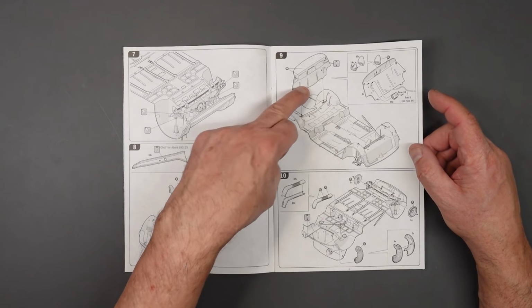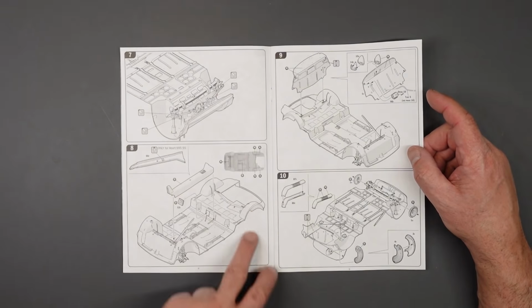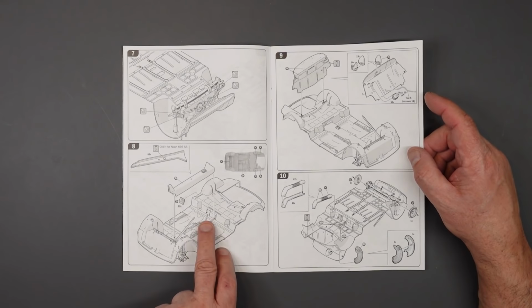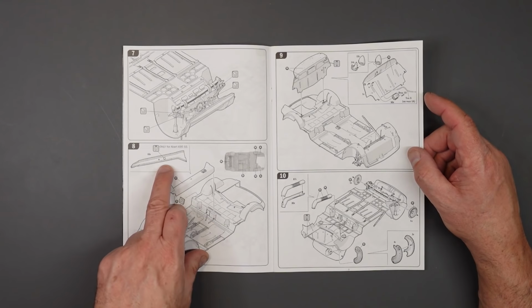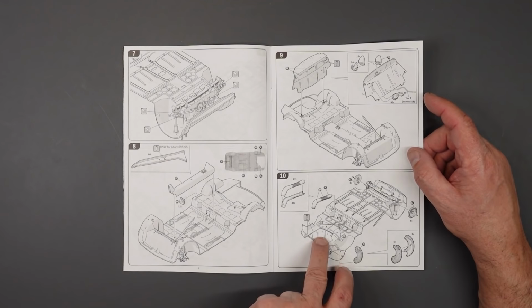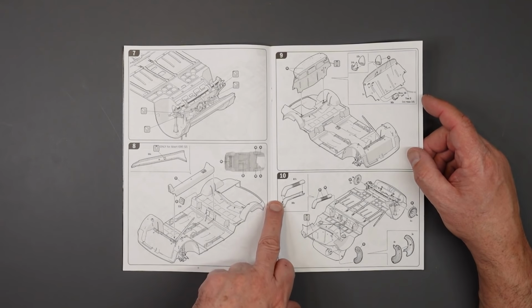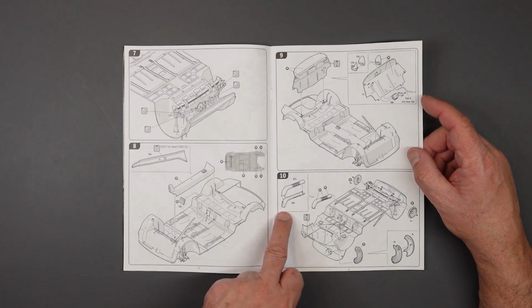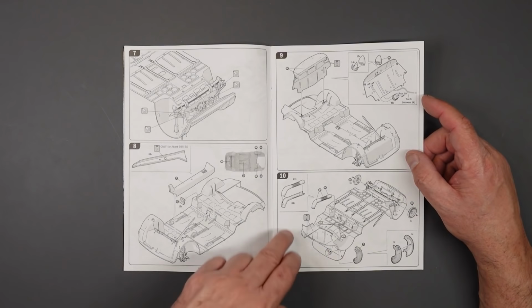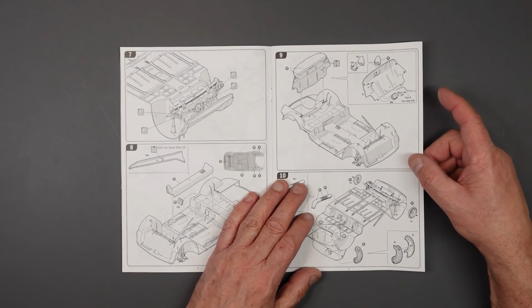So here we're going to add the rear bulkhead in. Sorry, here we're adding the centre console in, and then we've got something there going into the rear step. I don't know what that is. And they're telling us to open a hole, but only for the SAS, so that's the road version. And then we've got a hot air pipe or hot air duct going in there. That's going to feed hot air into the cabin for you, which is apparently on the real thing impossible to close off in the summer, so you just cook.